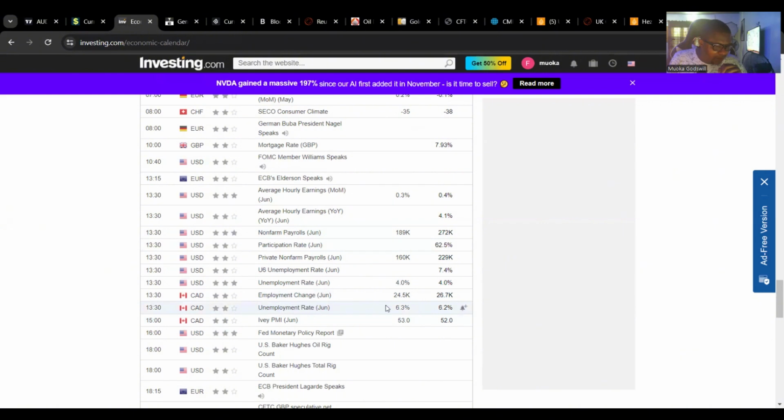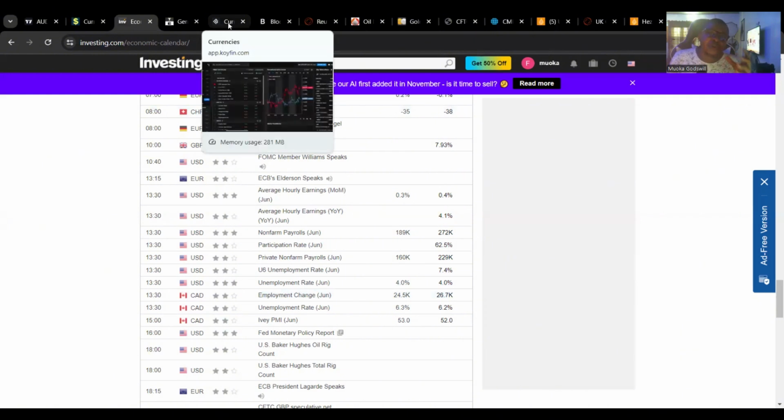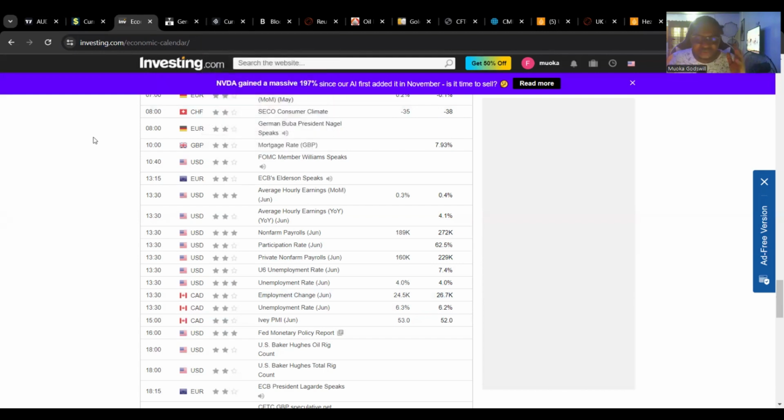And for Canada, the unemployment rate is 6.2, 6.3. That is bad and going up, and that is bad for Canada. Also, we can see the Bank of Canada had the rate cut the last time, and that is not good for the Canadian currency. So that is the reason we are seeing this happening. In as much as oil is going up, I don't think oil is going to be driving much of the Canadian dollar, right? Some people tell you about the relationship between them, and that is true. Oil has a direct, positive relationship with the Canadian dollar. But you need to have in mind some sentiments around the Canadian dollar. So it's not always going to be that because oil is going up, the Canadian dollar is going to go up. No, that doesn't always happen.